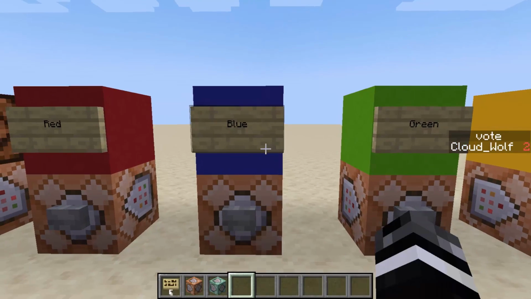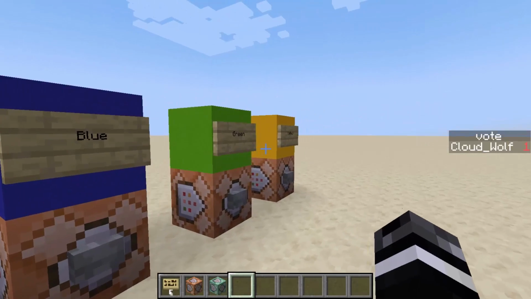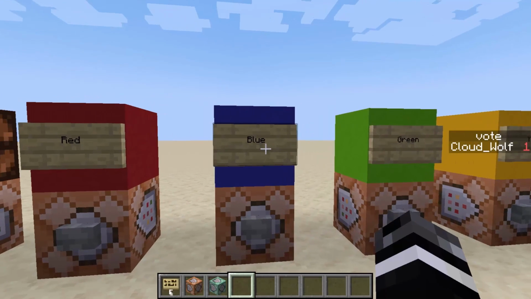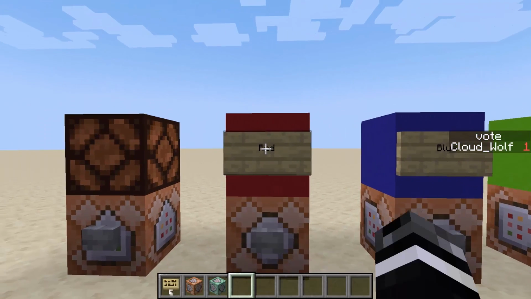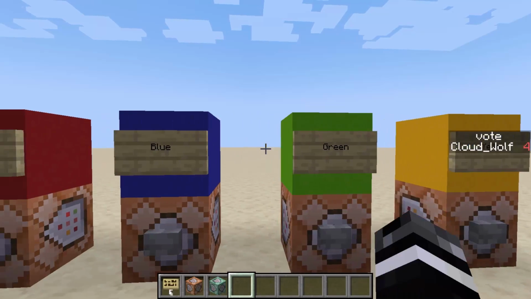This vote number indicates what I voted for, and if you had a system with more or fewer options, you would just change the number. So 0 or nothing means that you didn't vote, 1 is the first option, 2 is the second option, 3 is the third option, 4 is the fourth option. There's going to be a little bit of hard coding here.